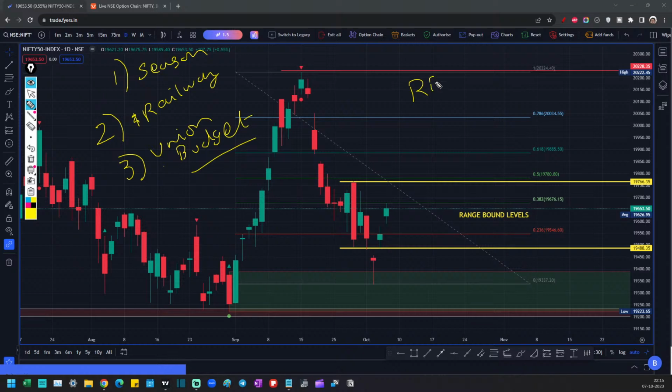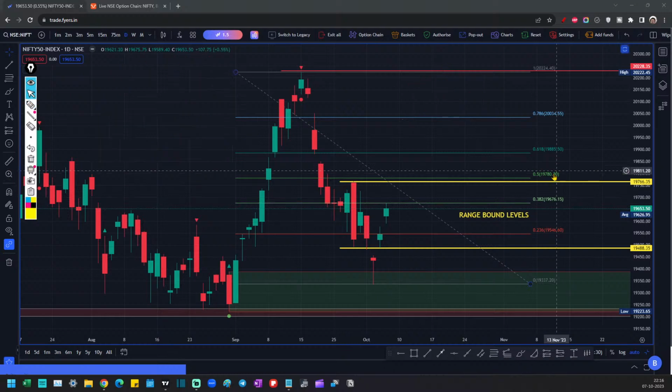Reason being, the RBI's rate has been paused. It was not raised and it was not lowered. They are still maintaining their rate this time too. So until the next RBI meeting comes, it is best that you watch the global cues along with the seasonal stocks that are going to come.